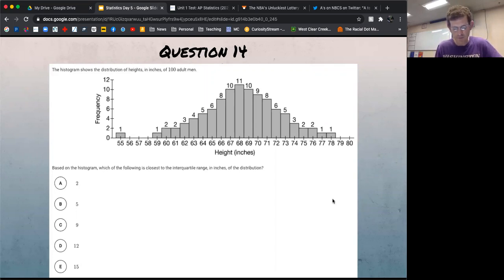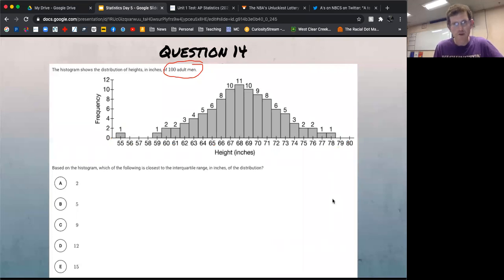This one, we had a question similar to this before, but it's asking for the interquartile range of this distribution. You're not just going to look at it and pick out the interquartile range. What you need to, first of all, do is recognize that it tells us the total. If you didn't have the total, you'd have to count up all these columns. That would be time consuming.